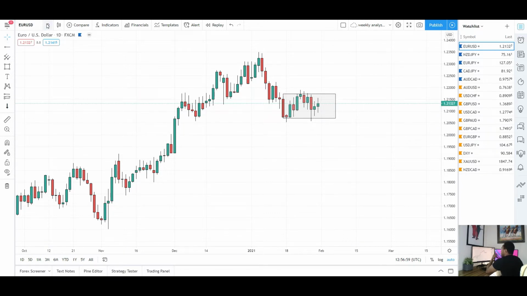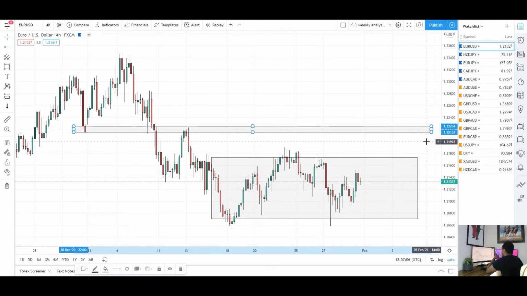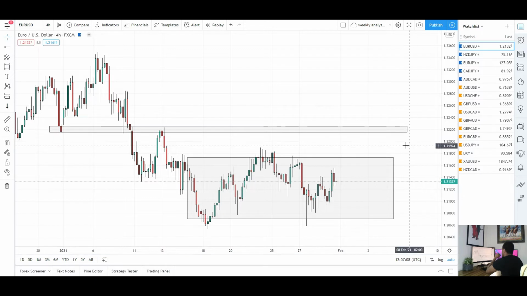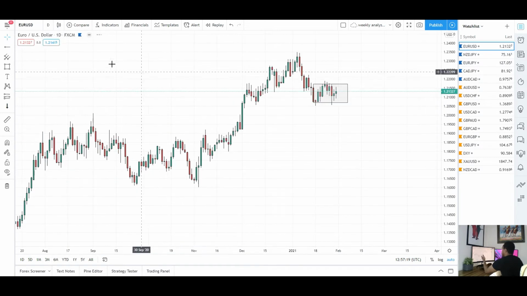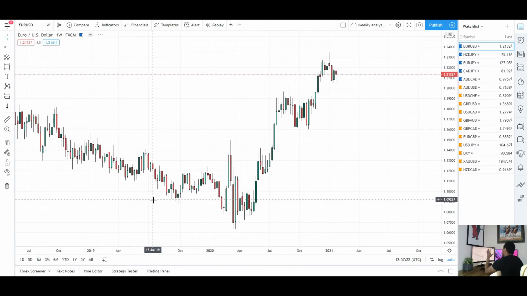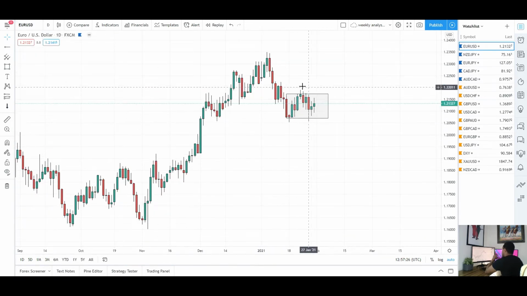Break to the upside, we do have a 4-hourly target where price could potentially go. We got this key level of support resistance going through this level around 1.22200, again support there, resistance there. Could see a break up to that key level in the market. Break through that level, however, we'll probably be coming back to the highs, because again you can see the overall trend on the daily and the weekly as well is still to the upside. That is still a bullish trend. So a break to the upside past that key level there on the 4-hourly chart, probably see price come back to highs, or maybe even a higher high potentially.